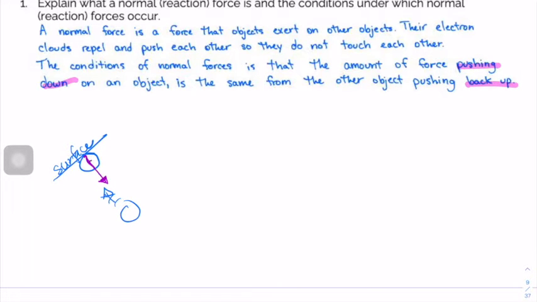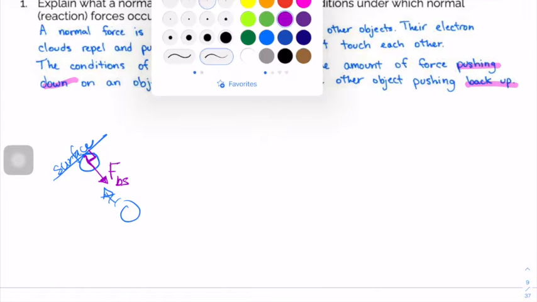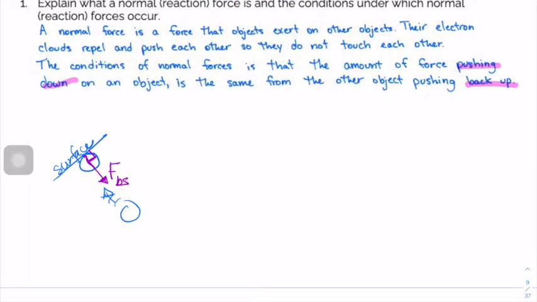So perpendicular, that means this is a right angle, and the surface exerts the normal force. So this is F normal on the ball by the surface. And then we can also say that the ball exerts a normal force. So there's a force normal on the surface by the ball, but both of them are at right angles at the point of contact. Okay, so that's the only thing about this answer that concerns me, is they're giving a direction. Normal force is not always down or up.